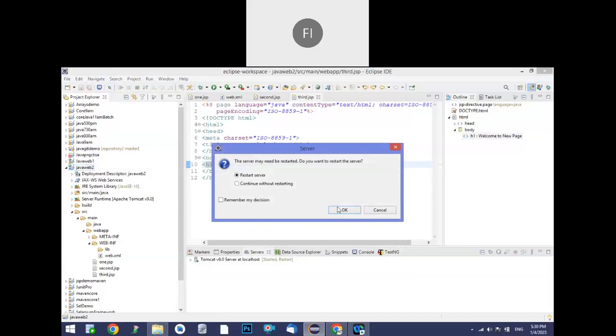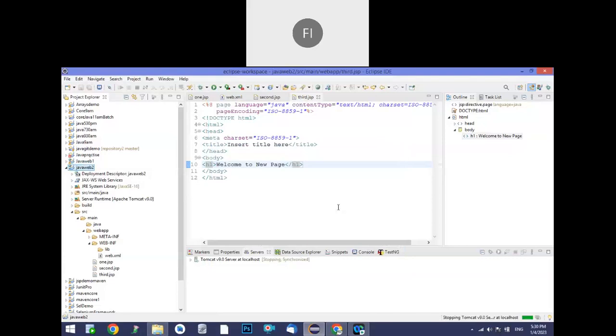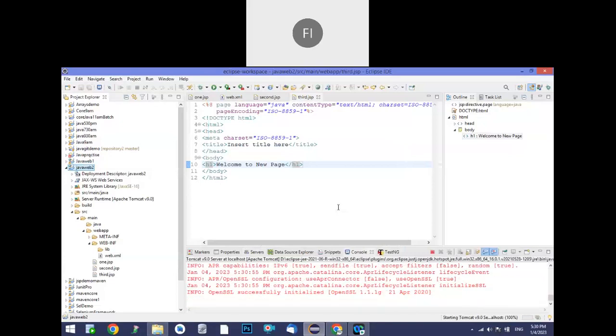Now it will open the first one.jsp as a welcome page, from where you can navigate to the other pages, like your home page.